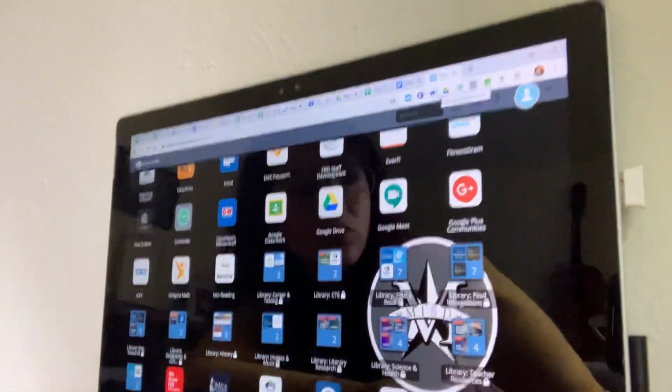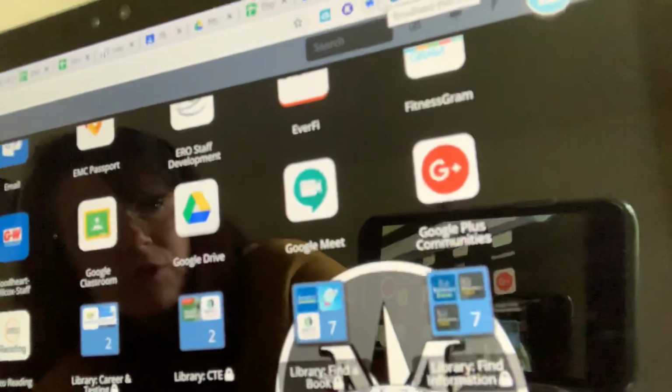You're going to use the resources that the library has already provided. To do so, you're going to have to go to your Mesquite ISD portal, and Ms. Johnson's going to walk you through that. And this is an image, of course, of what my portal looks like. But you'll notice that there are several different folders for the library. That's what you're going to be utilizing for your research this week. So you're going to watch Ms. Johnson's video, and then you're going to open the Google document that's titled Research Gathering Sources.